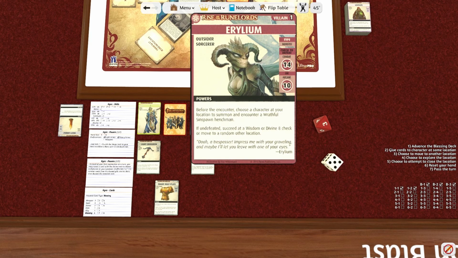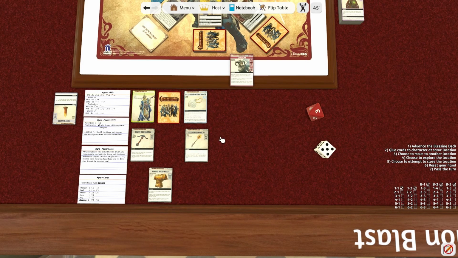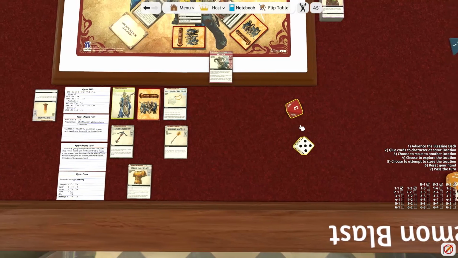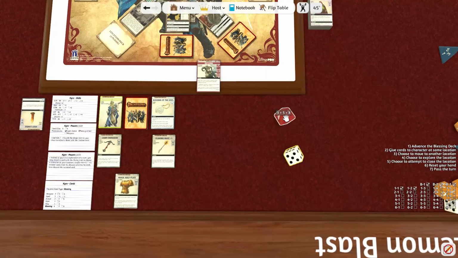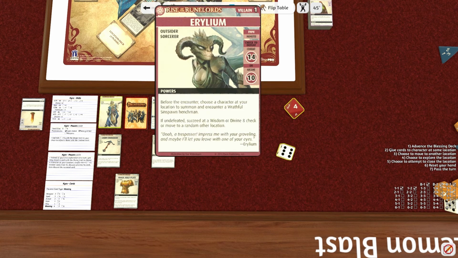So, Irelium, outsider sorcerer. Combat 14. All I've got is this. Well, that's what I'm going to have to do. But it's combat 15 now, isn't it? Because of the sodding sinspawn. So I get to roll this again, add 5 to it, and that's my lot. And I've got to get 15. Can do it. Just be difficult. Go. Ooh. 10, add 5 to it. 15. Fuck yeah. You are dead.